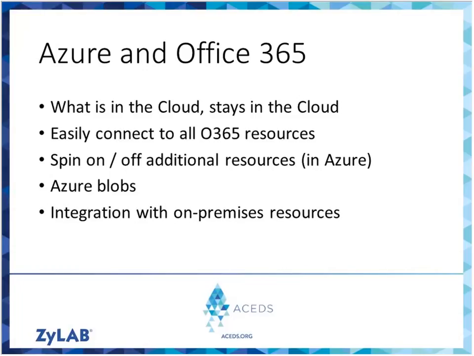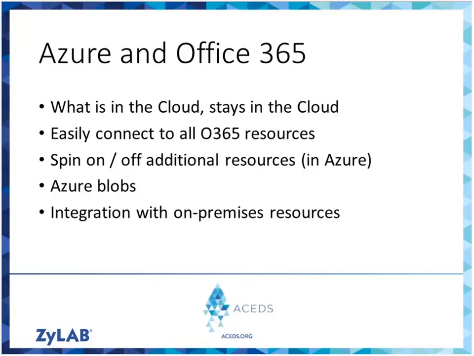We can also deal with Azure blobs, so we can collect data directly from Azure blobs. Now, you may not have heard of Azure blobs, but Azure blobs are locations to which you can upload data really, really fast. So if you do have some on-premise resources, you can upload them there, and then we can directly collect from those Azure blobs, making getting data into the system really easy and really fast. And then of course, by doing this, we can also integrate either directly with on-premises resources, so we can directly collect from your mailboxes on-premises or from other locations, other cloud locations.